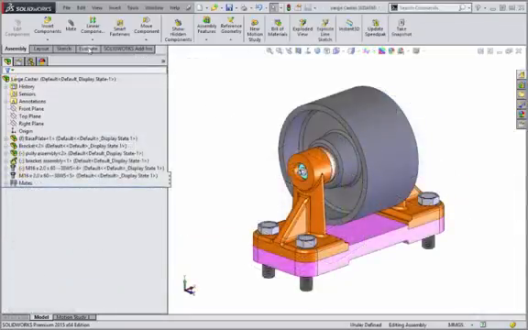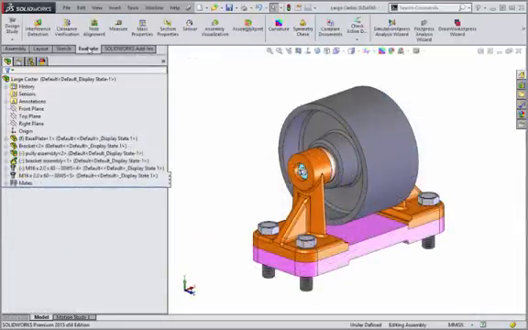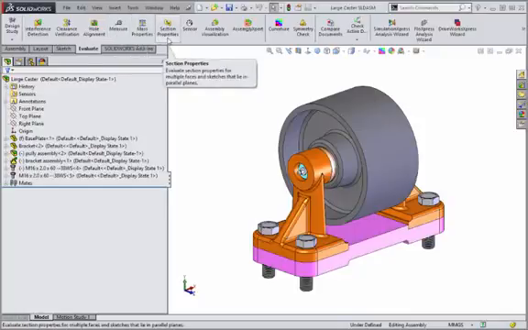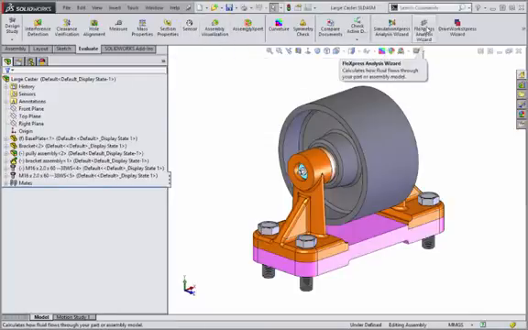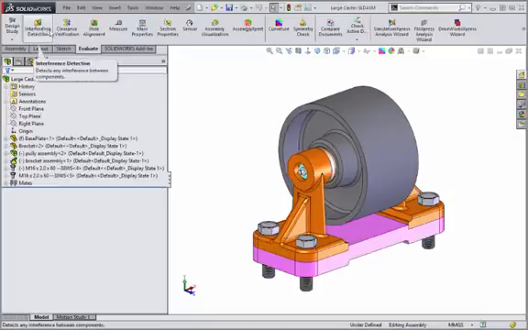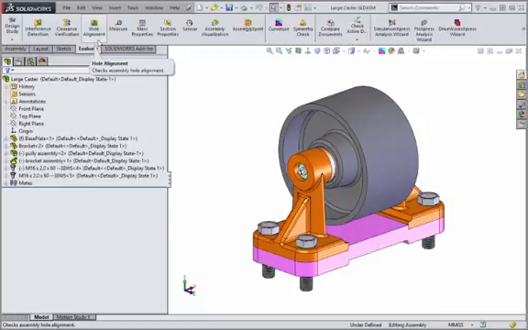From the Evaluate Command Manager, you can access model-neutral commands like Measure, Mass Properties, Section Properties, Sensor Data, and Wizard-based tools. Assembly-specific tools let you detect component interferences, verify component clearances, check hole alignments, and test the overall health of the current assembly.